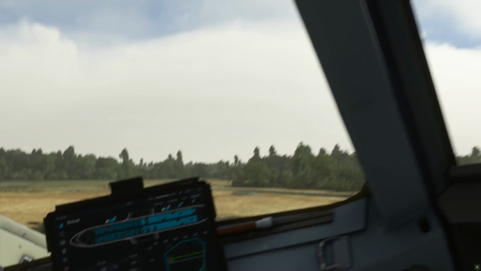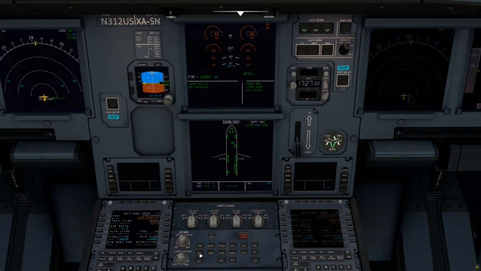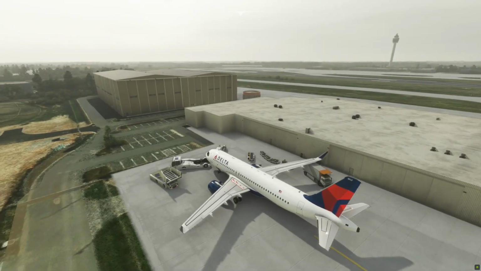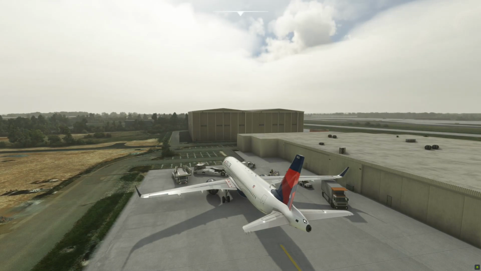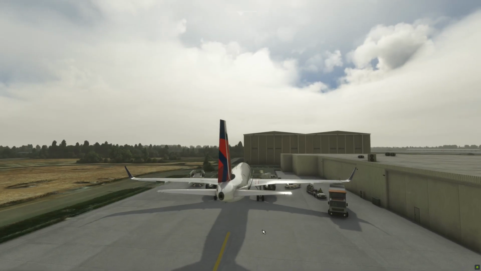Let's check on passengers. I'm waiting for the passengers to fully load because I actually need these weight numbers here to plug into the computer to finish that flight plan up. Let's turn the APU on here. Okay, you can hear the APU running. There's generators right in the tail here, and you can hear it running, and you can actually see the fumes coming out right there.